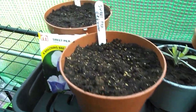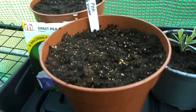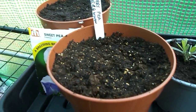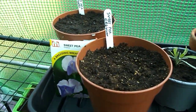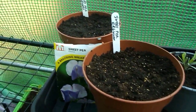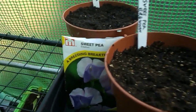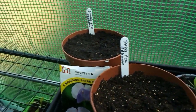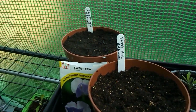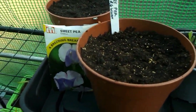In these 2 brown plastic pots here, we have sweet pea again, which I think is called Erewhon, E-R-E-W-H-O-N. I grew these 2 years ago outside the front door, and they did really well, and it was a beautiful display of flowers. I like a lilac colour. I can just show you here, lilac and cream. And when you walk past the front garden and the wind or breeze was in the right direction, the scent from them was incredible. So I do recommend that particular sweet pea.